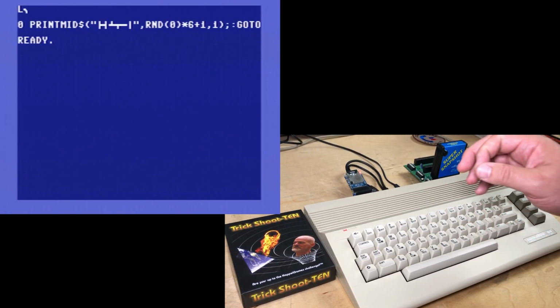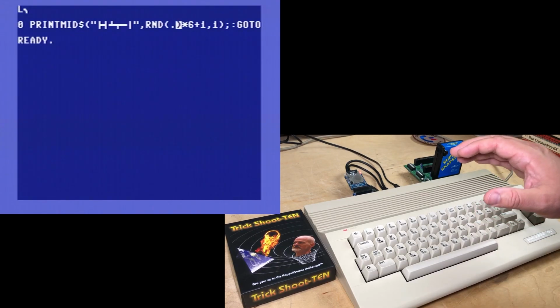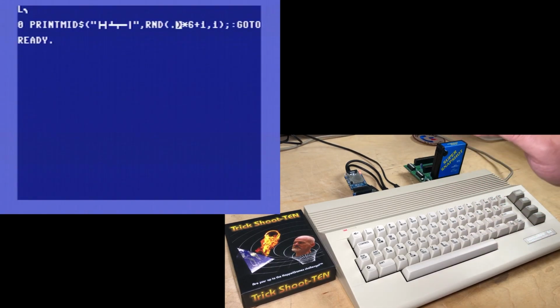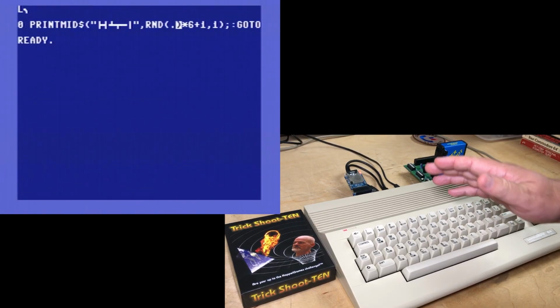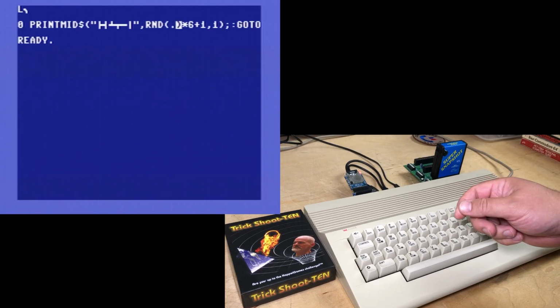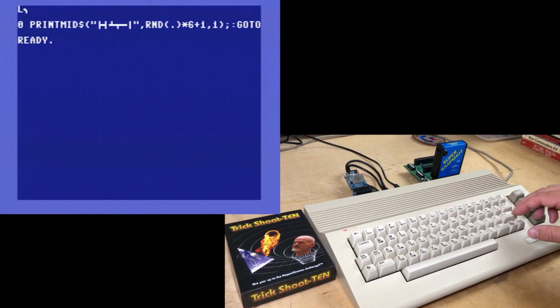The program could be made a tiny bit faster by replacing this constant 0 with a dot or period, full stop. Commodore Basic Parser does parse slightly quicker. When it sees just a period, it takes a shortcut and evaluates that as a 0. So I thought I'd give that a try. Here we go.